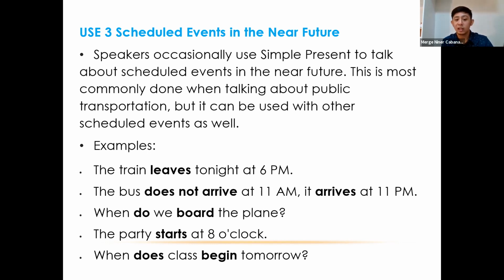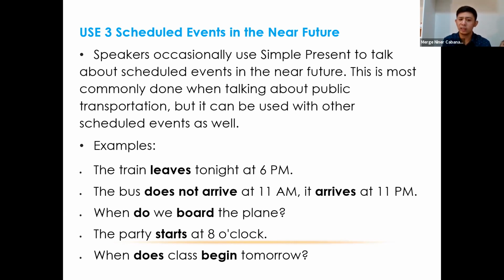The bus does not arrive at 11 a.m. It arrives at 11 p.m. So that is another use of your sentence utilizing the simple present tense. When do we board the plane? The party starts at 8 o'clock. Again, this is not just with the use of your public transport. Take a look at this. The party, that is not a public transport, but that is a scheduled event. So that is the reason why we use the simple present form, the simple present tense of the verb.